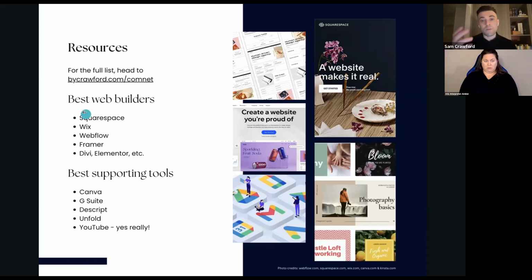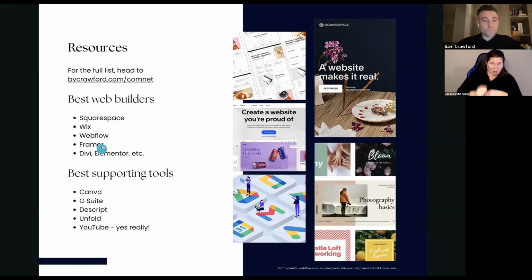First off, our web builders, we've got Squarespace and Wix, which are sort of the front runners when it comes to DIY no-code builders. These have excellent content management systems, and they offer tons of design freedom right out of the box. Then we've got Webflow, which I've discussed before, is probably geared slightly more to the tech-savvy users, but it's extremely powerful if you can get to grips with it.